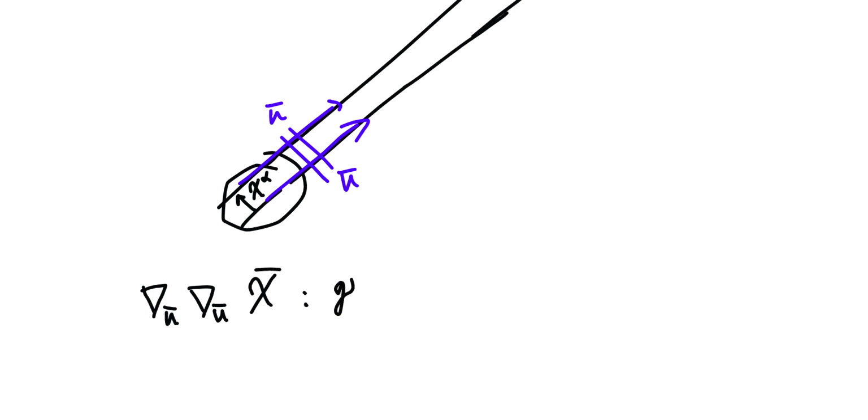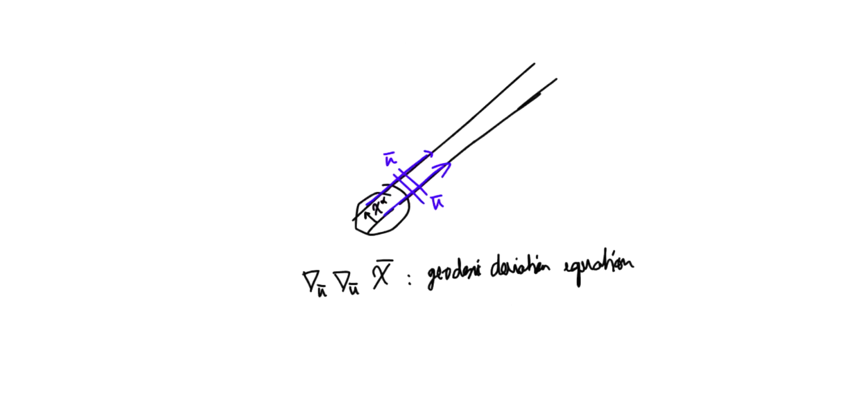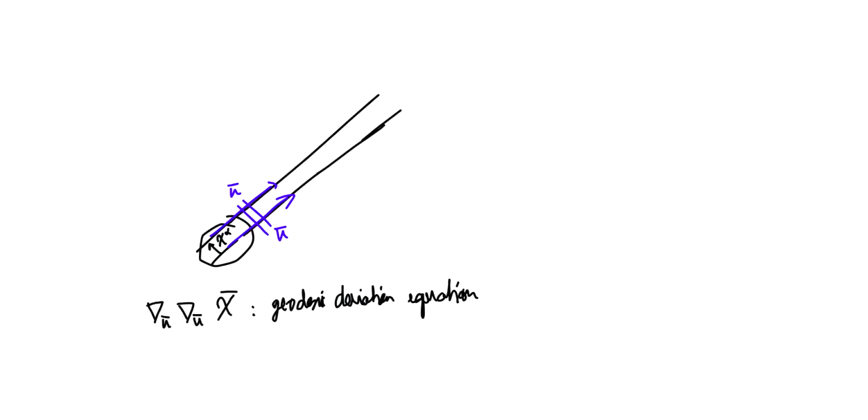So the double covariant derivative in the u direction, and let me recall that u is this one, but it's also this one, but we start with both parallel, so it's the same. They are equal. And so we're interested in this double covariant derivative of chi. This is the geodesic deviation equation. That's how we can model gravity. That's a direct effect of gravity. That's how we see it, how we can quantify it, and that's how we can model it when we do some computational simulations.